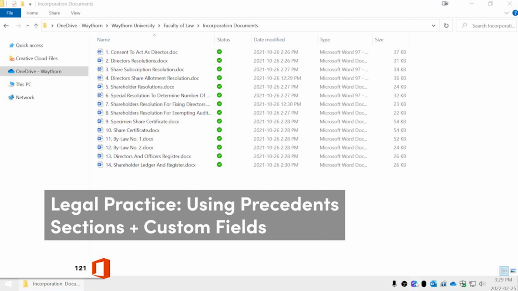The problem with this is by having 14 different documents, if she wants to incorporate a company called ABC123 Corp, she has to go into every single document and change the company name from star, star, star, or blank, or whatever. She needs to change it to company name, she needs to change it to ABC123 Corp. Not great. Not if she's going to have a long career, many decades long, and do this all the time.